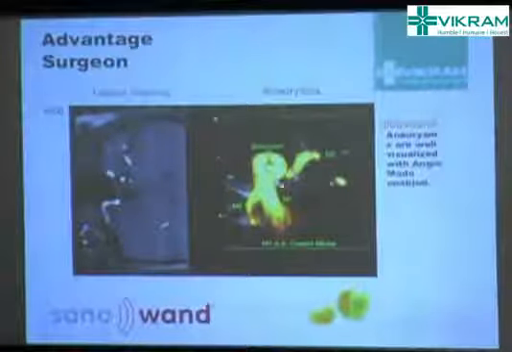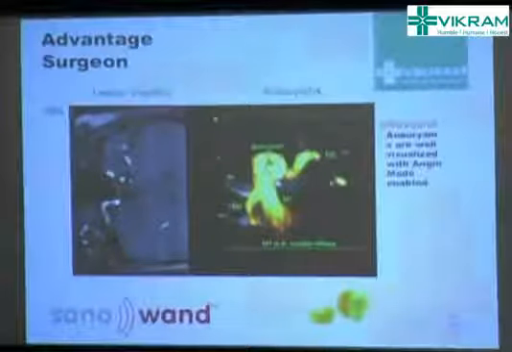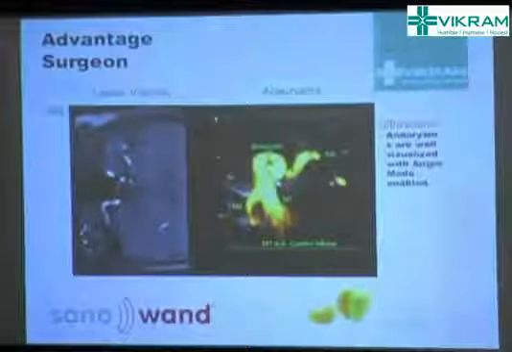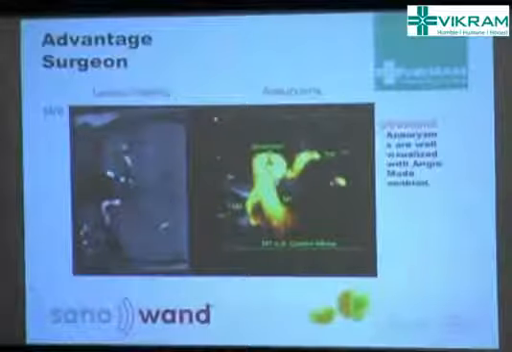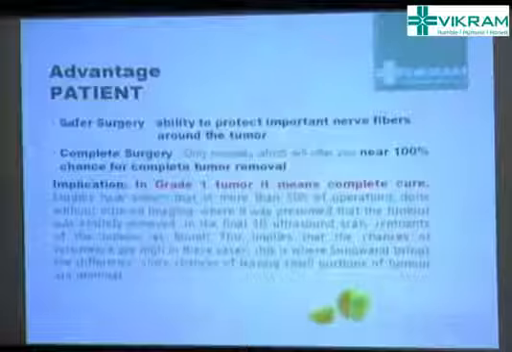When you add further imaging, you can notice the bright yellow ones are the blood vessels seen around the tumor. So while you are operating with your navigation, you can avoid damaging any of these vessels and take out only the tumor, leaving the blood vessels intact. So this will prevent further complications and morbidity for the patient.